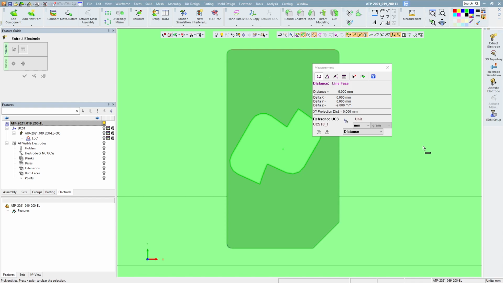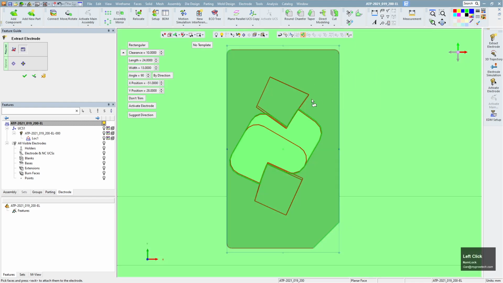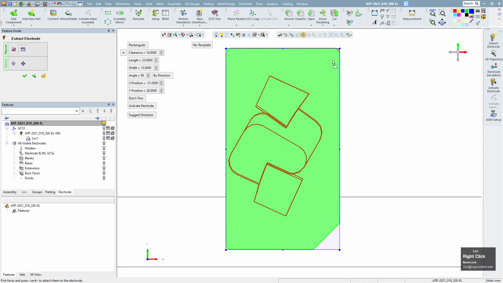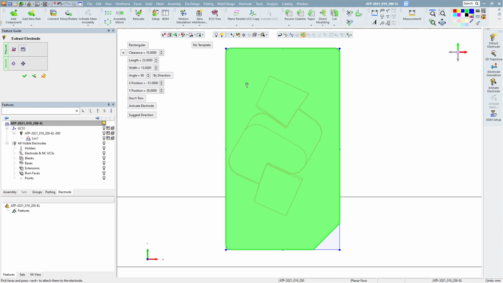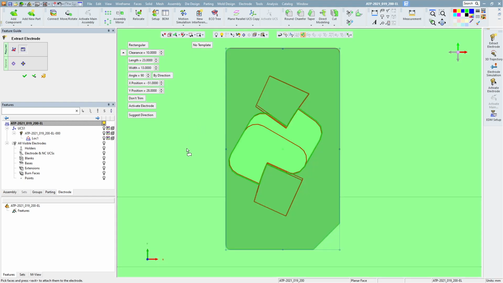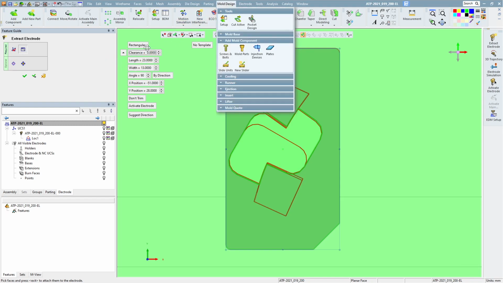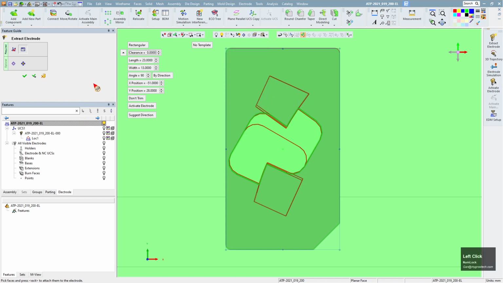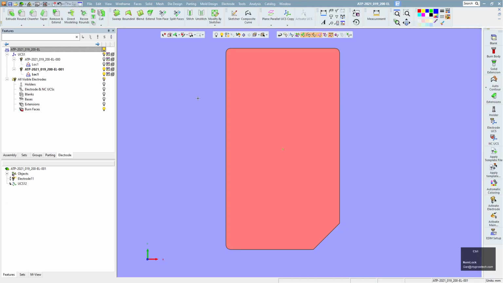So it's 23. Then here we put 23, and it'll be a perfect fit. It depends on you. If you want to leave some field bigger, you also can. No need to apply template, no clearance. The clearance you can go to default and set 0 if you want. So no clearance. This will be our next electrode.